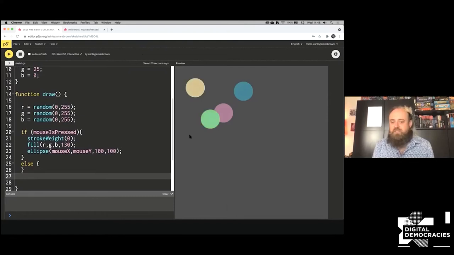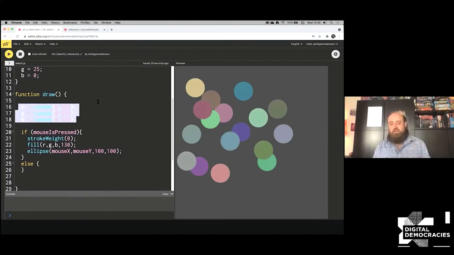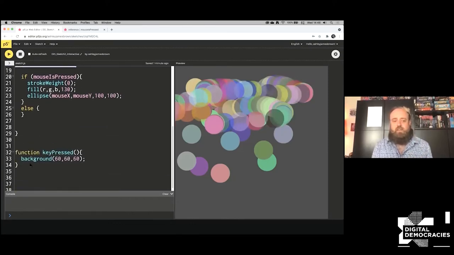One of the things that you'll notice is if I just click once, it'll pick the random color and drop it in. But obviously, because it's doing it 30 times a second, if I click too long, it's going to go through. What you might want to do is not have these three colors happen 30 times a second. You might want to press a key to change the color, for example. So instead of it just constantly drawing and constantly updating, you might wish to just pop this into the key pressed command instead. And instead of clearing the background, you could press the key and the color would change instead if you wanted to do that.